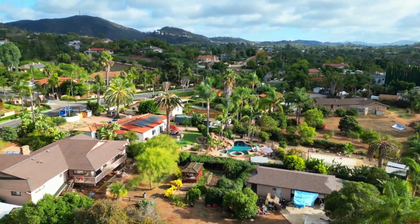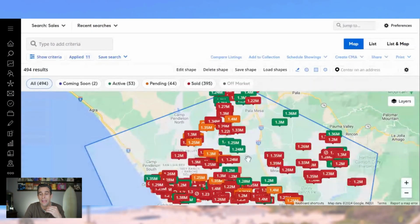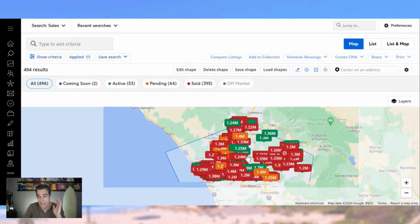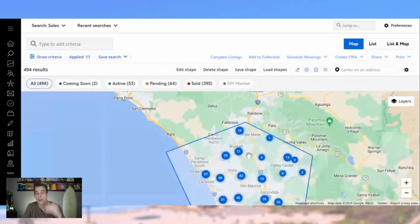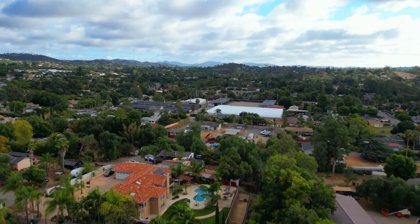You're even further east. That's where you're going to get a bit more rural. That's where you're going to get a bit further out there. If you want coastal living, Valley Center is not. If you're coming to San Diego, you're moving here for the beach, definitely Valley Center is not your go-to. Bonsall is still a little bit ways out. Vista is going to be your closest bet if you want that kind of semi-rural living.